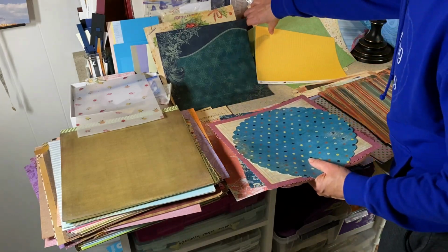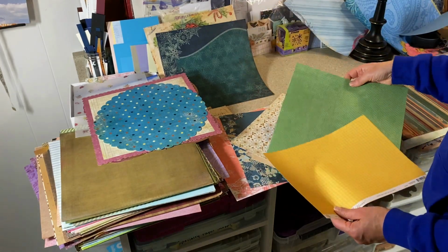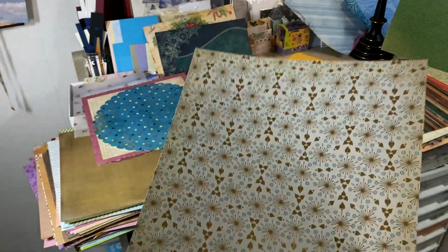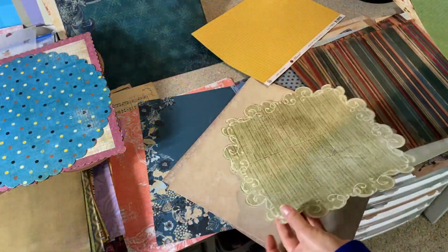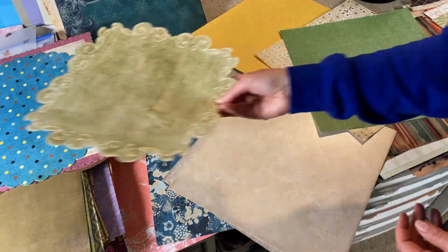I don't do a lot of 12 by 12 scrapbook pages, but I'll find something fun to do with them. There were some specialty papers in here besides the vellum. This one has a lot of gold foiling on it. Here's another really neat shaped one. It has some damage, like a spill right here, but I'll just cut that off and then put it away with those.